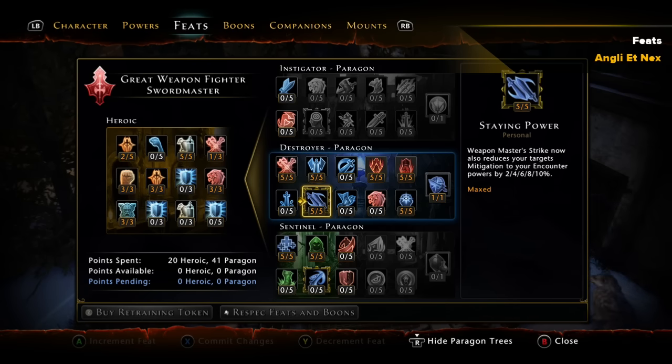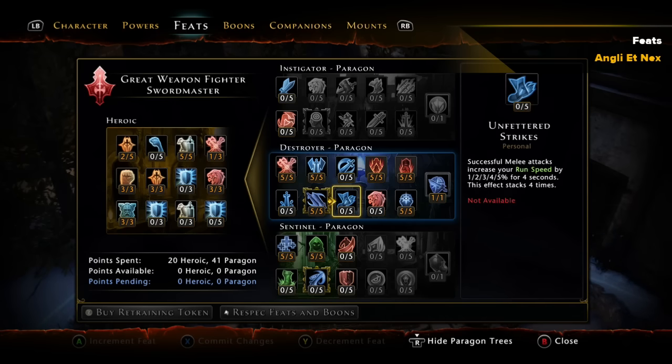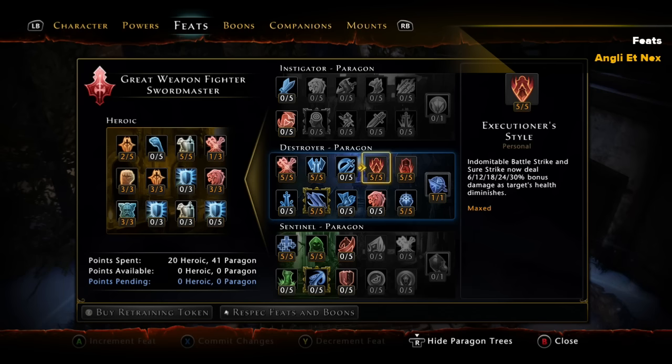And then here is Weapon Master Strike now reduces the target's mitigation to your attacks. So to your encounter powers, by 10%. So your encounter powers essentially deal 10% more damage to foes affected by Weapon Master Strike. Then jumping over here, Indomitable Battle Strike and Sure Strike now deal 50% bonus damage to targets when their health diminishes. So as soon as they start dropping below that 100% health mark, you're dealing more damage to them.